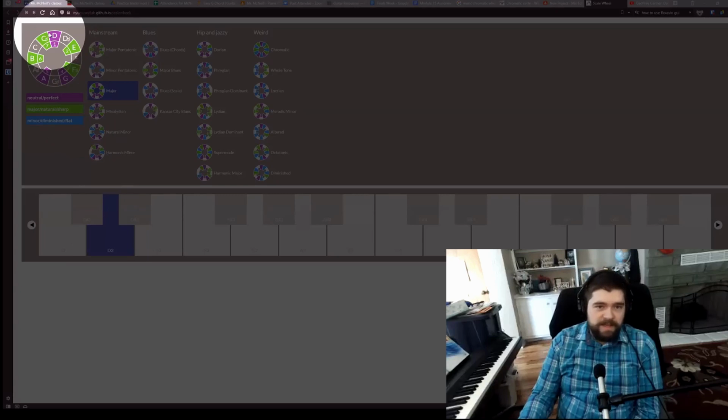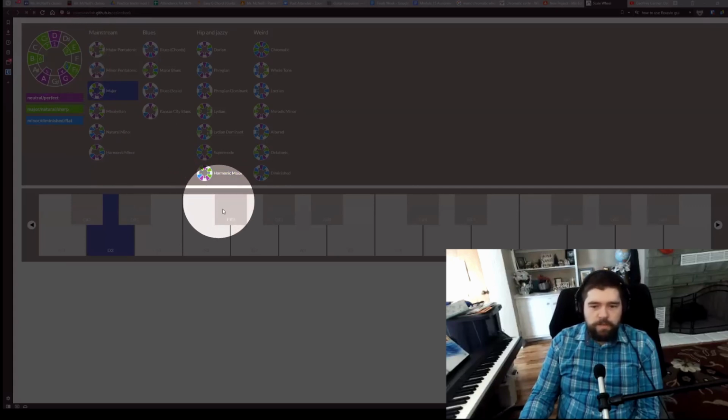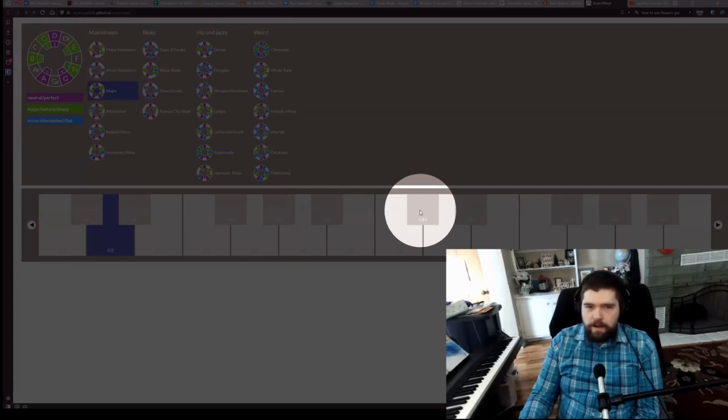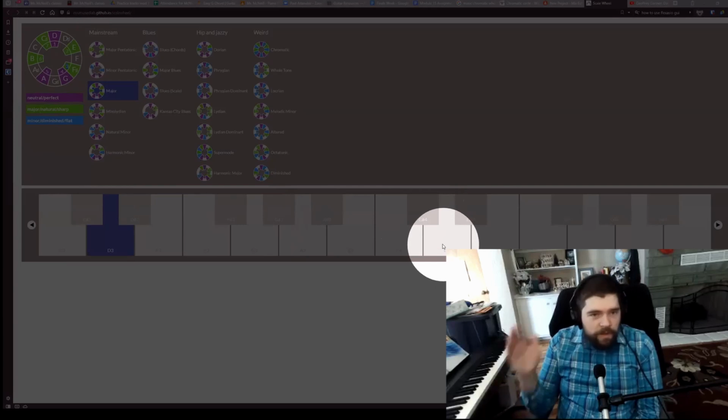So if we started on a D, then we have D, skip, skip, and notice that makes this an F sharp, which would be that black key right there. Don't skip, which lands us back on a white key. Skip, white key, skip, then skip again to get on another black key for the C sharp, and then we end on a D. So let's listen to that.